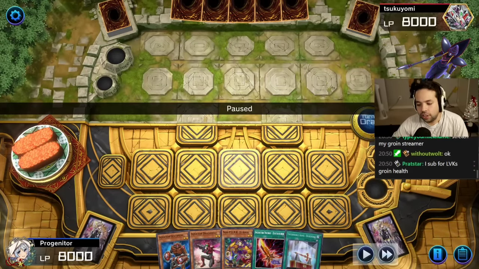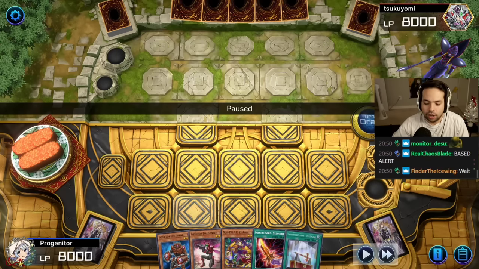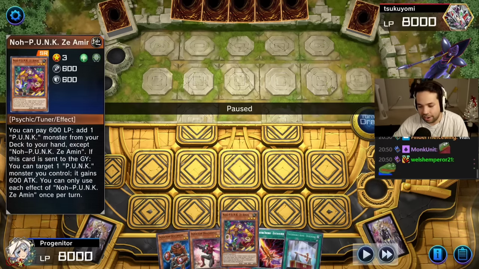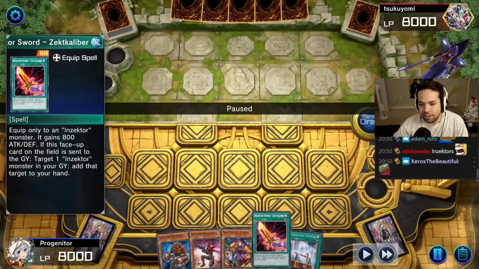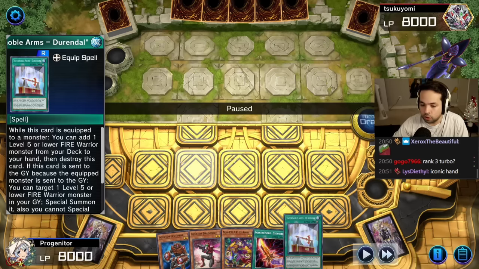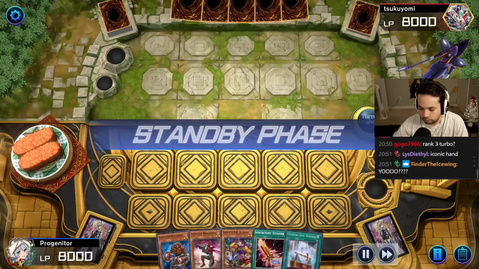Progenitor, this is looking like my deck that's going to be featured on Douglas's channel soon. We've got Insector Centipede, Dragonfly, Punk Xeomin, Insector Zect Caliber, and Infernoble Arms Durandal. Great stuff. 40 cards versus our opponent's 42.